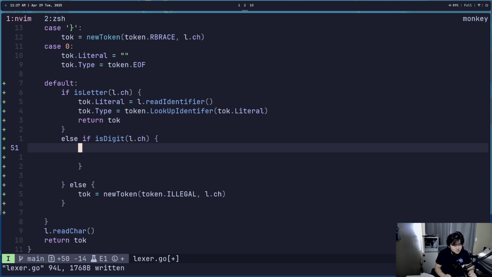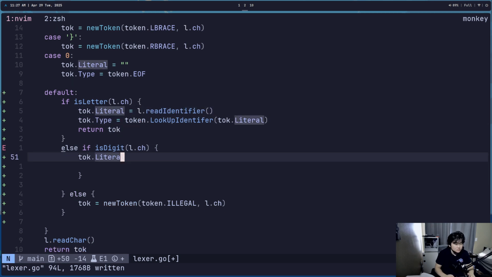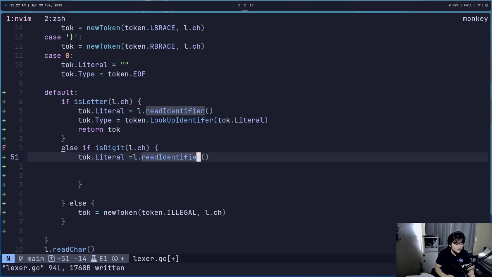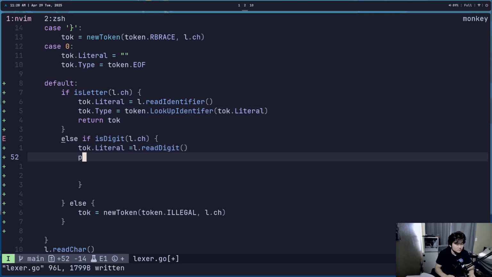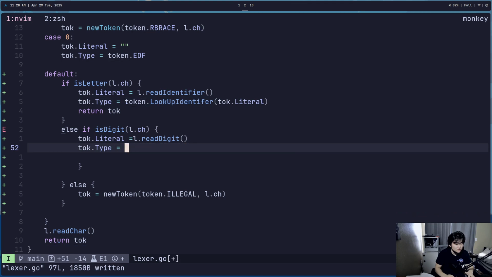Else if is digit then talk dot literal. We're gonna have the same pattern as this, but read digit. We'll have that thing here. We'll also have talk type, right? As we already know what it is. It's gonna be an integer. Talk dot int, right?